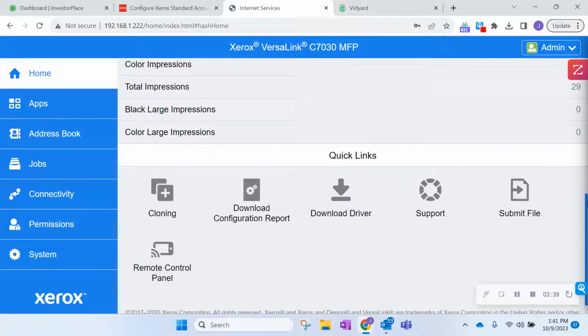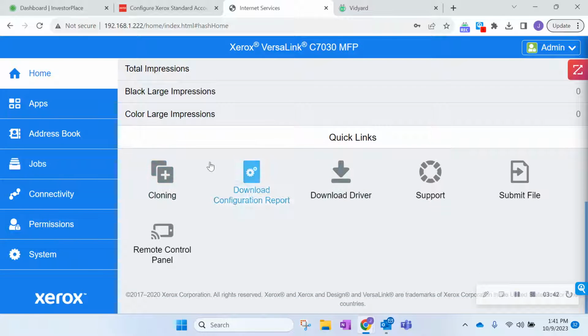Now, underneath that, some important quick links. You can download a printer driver there, and you can access printer support, and you can go to the control panel from a remote standpoint here. And also, this one is the most important one that I want to show you today, and it's called cloning. But I'm going to save that for the very last thing at the end of this video.